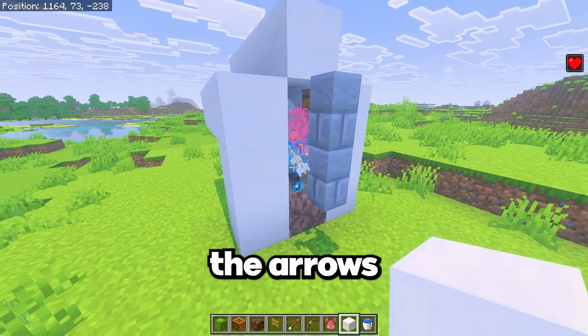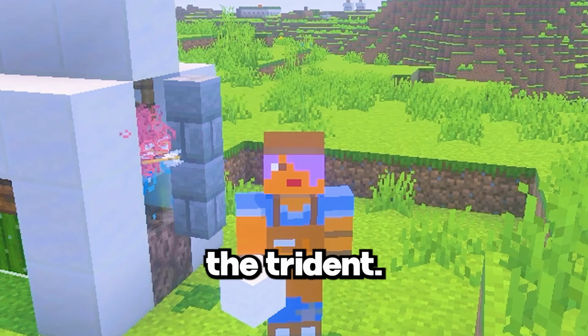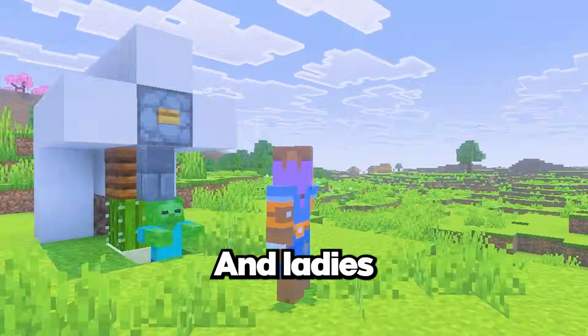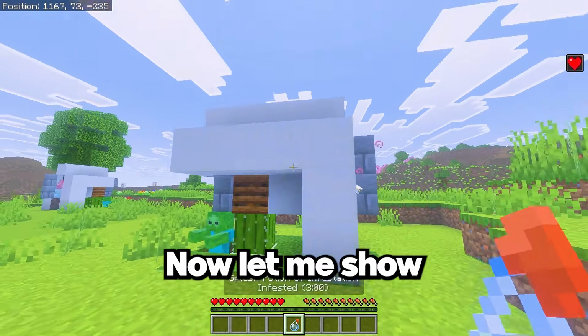And as you can see, the arrows of harming are just going to be floating, and this is our killing mechanism. You don't need a trident, you don't need redstone, and it's much faster. Go to the back of the farm, place 1 button next to this dispenser, and ladies and gentlemen, your XP farm is complete. Now let me show you how it works.